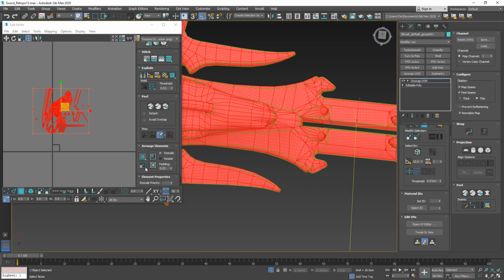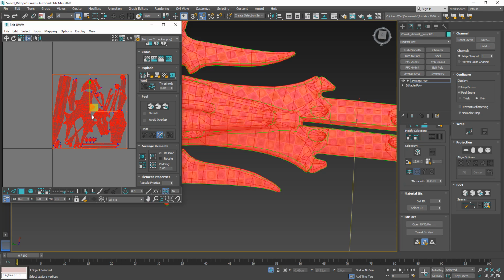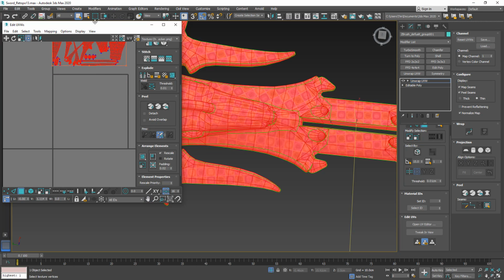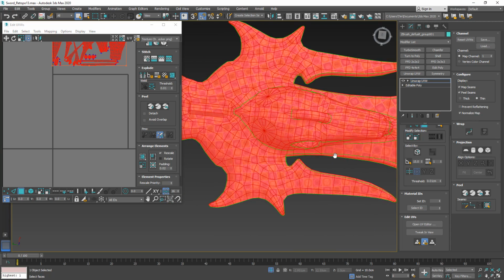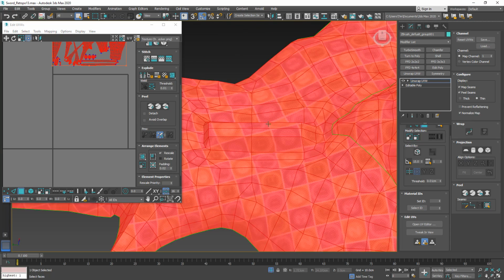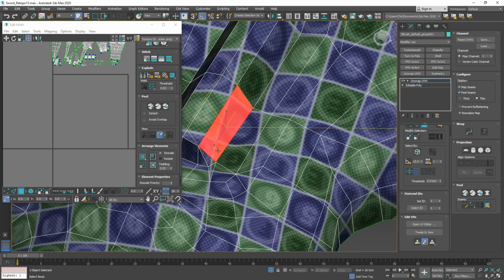So with these parts selected, if we click on rescale elements, it means that all these UV islands are gonna be of the same size as it should be, and quick peel will entirely relax them. Quick peel is the perfect solution to stretch out our UV islands, and then we have this pack custom button. Let's press it, and what happens is that it fits everything here into our UV square, which is gonna be our later texture. But for now, we're not concerned about that.